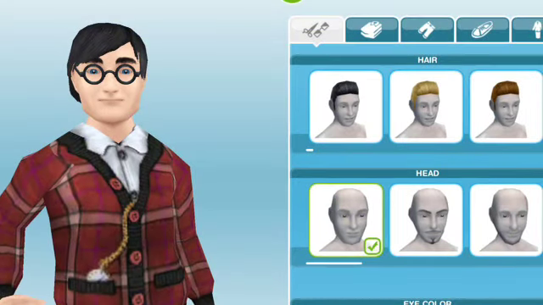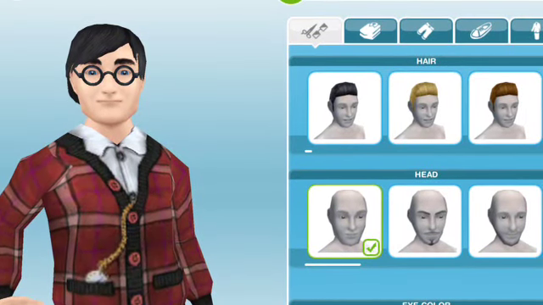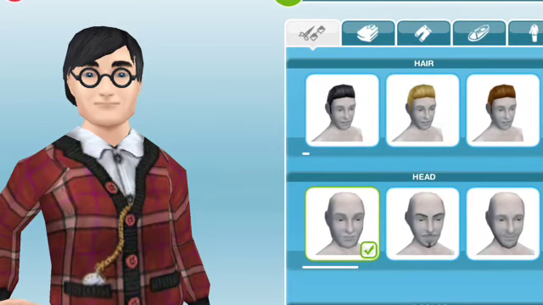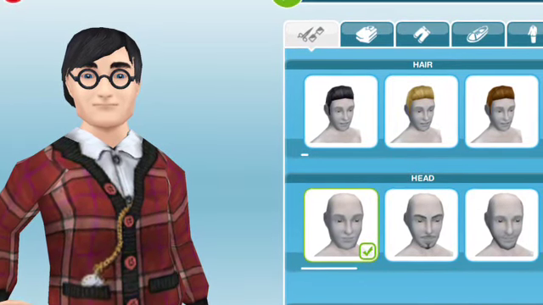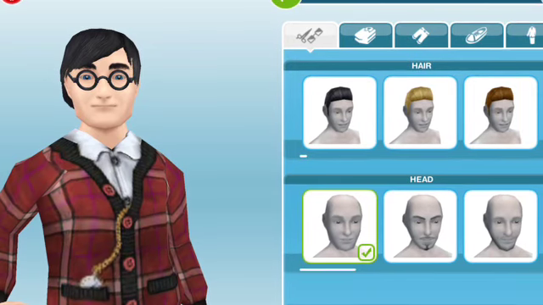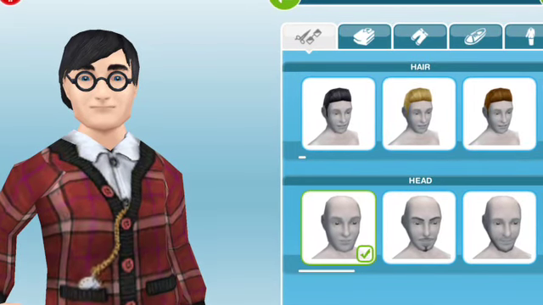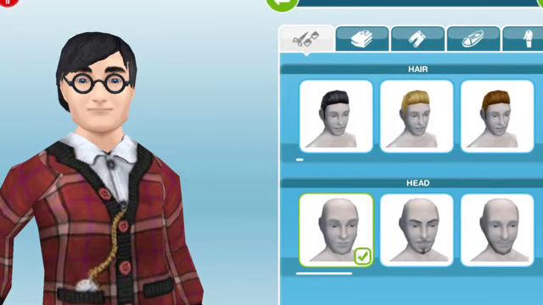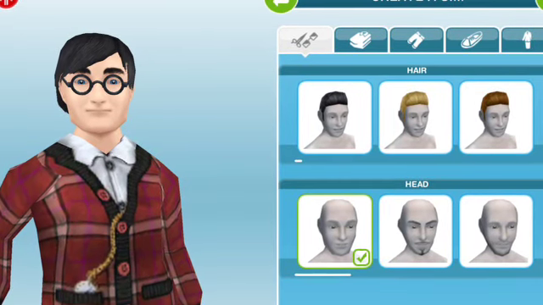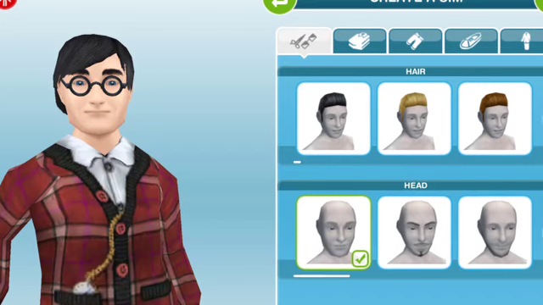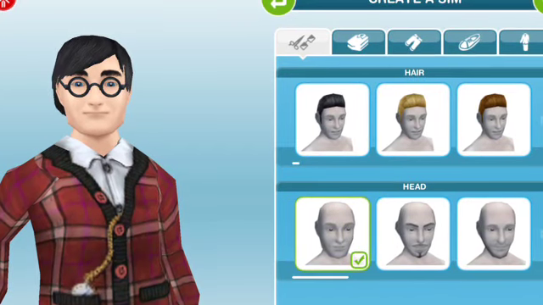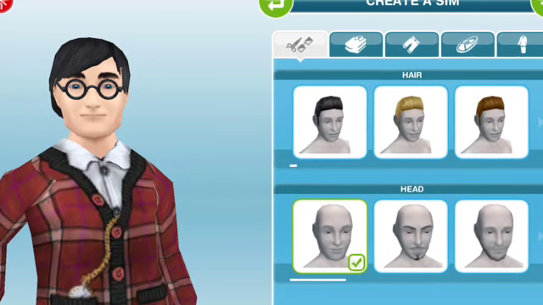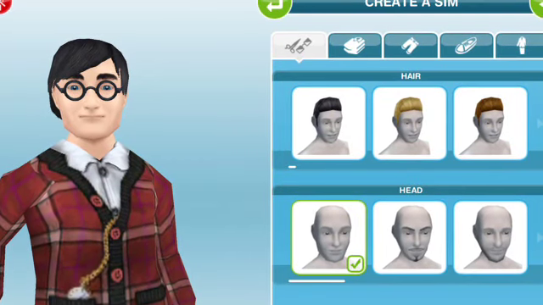So lastly, I just wanted to show you guys my Sim who I named Harry Potter to live in Hogwarts, and I pretty much had to go to the barber shop to create his whole face. The hair, to make it look like Harry Potter, is not that crazy of a hairdo as he's supposed to have in the books and stuff, but it's black, it's dark, and Daniel Radcliffe's eyebrows are pretty dark, so I've done that to his face, and pretty much the Harry Potter glasses are there.